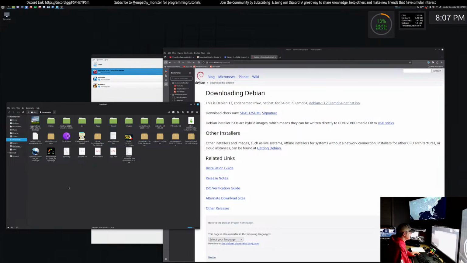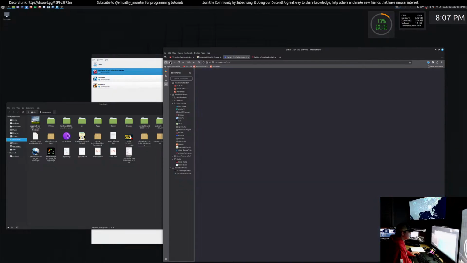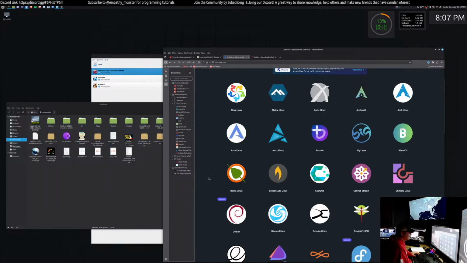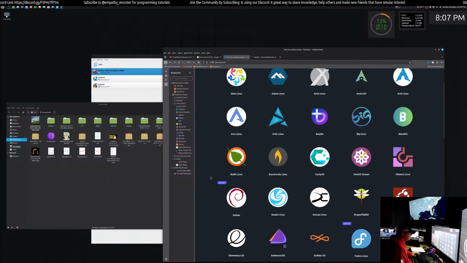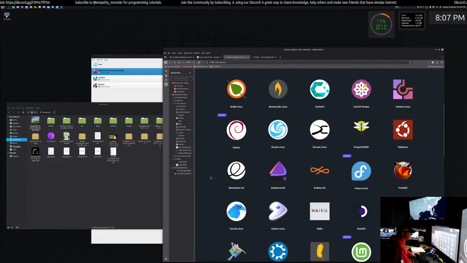And Debian is downloading. What was the other one I wanted to install? Debian, and let's get out of here really quick. Now, and then what was another cool one?